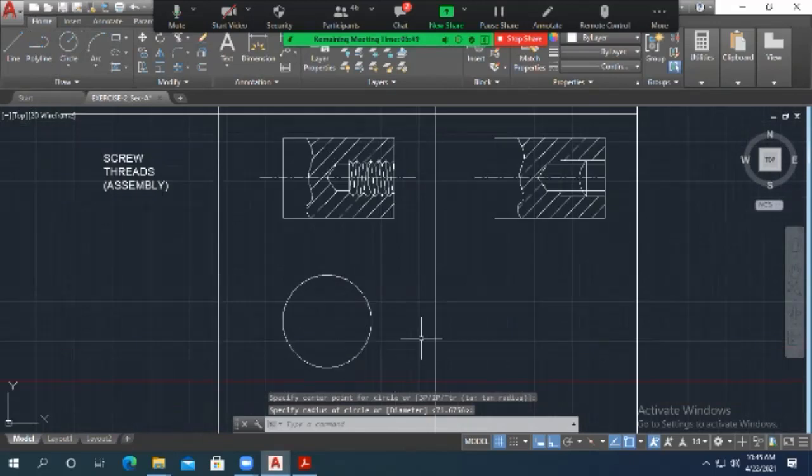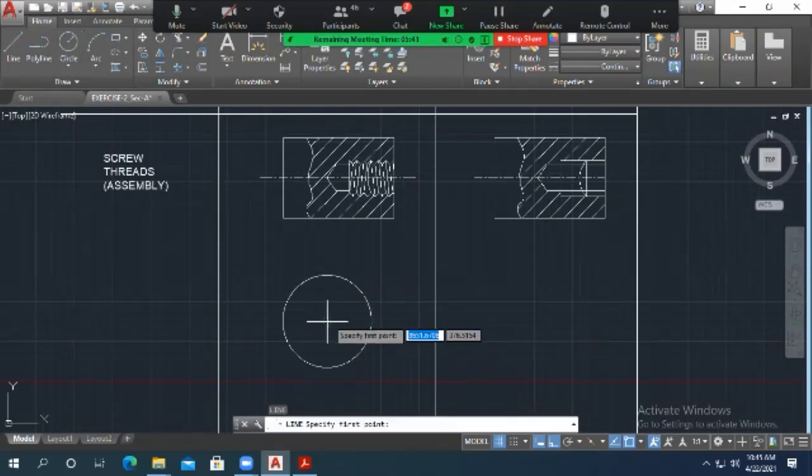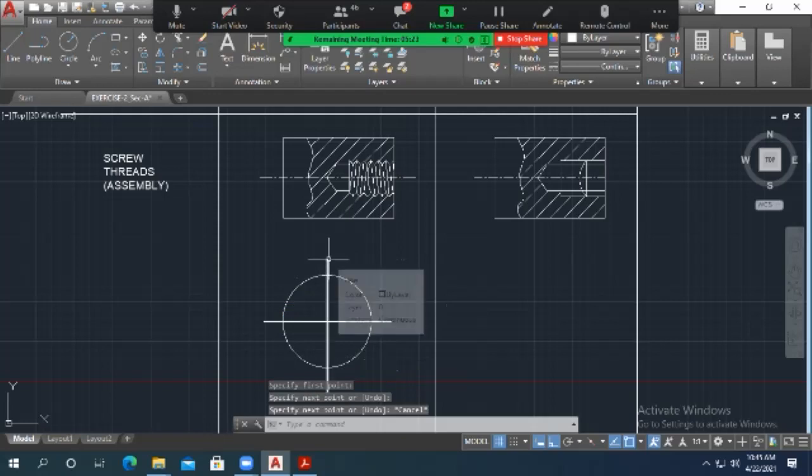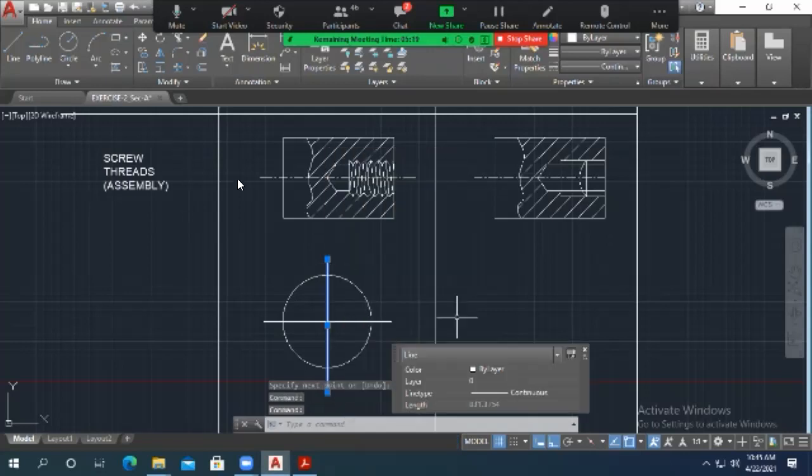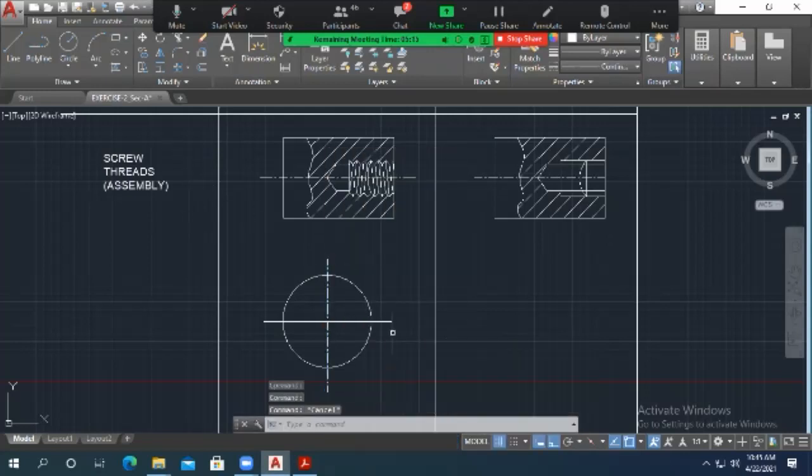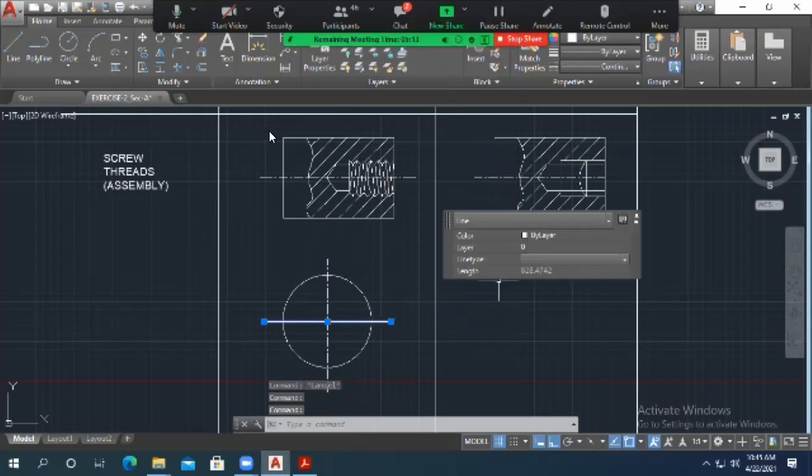And draw that center line. Enter, retrieve the last command. Let's make it a center line. Anyhow, we'll need it. Yes, make this a center line. Also this one.